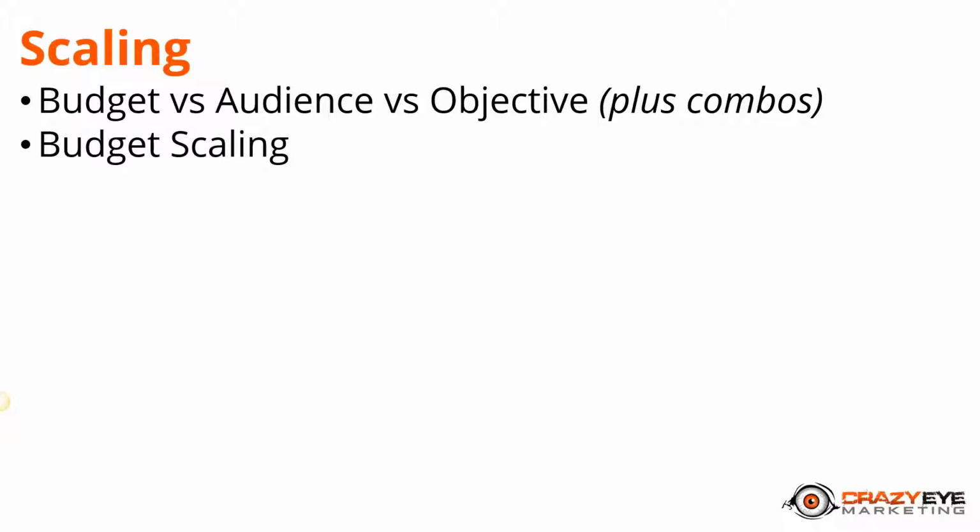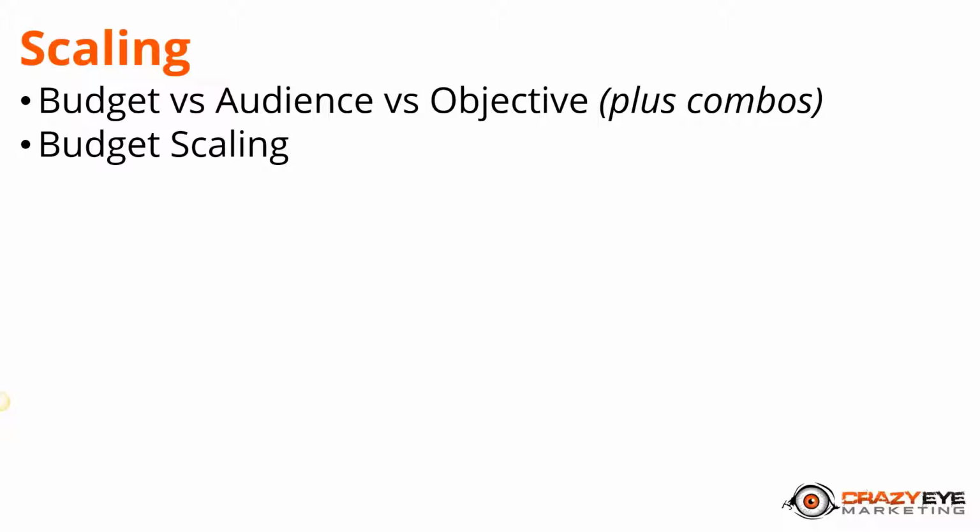First thing we're going to do is discuss budget scaling, which is kind of like the simplest form of scaling. Basically, you increase your budget, you get more results, kind of. It's not quite as simple as just increasing your budget and you'll get more results. I mean, that'd be nice and awesome, but of course that's not how things go because the audience changes and the dynamics change as your budgets change.